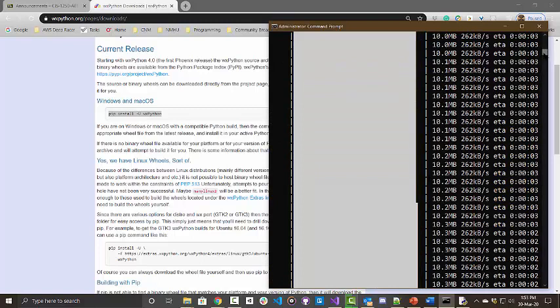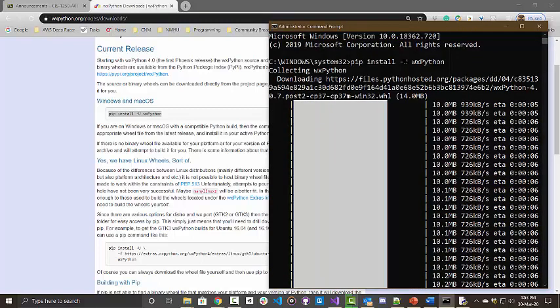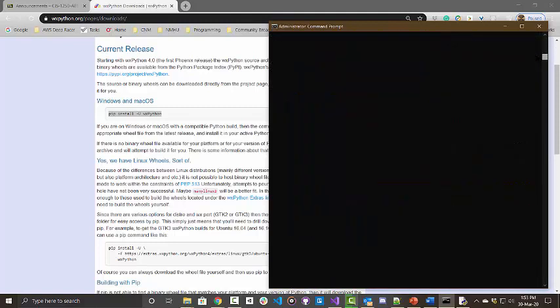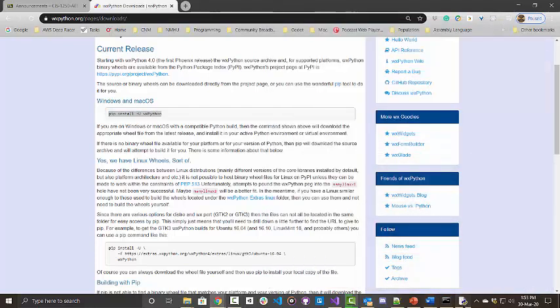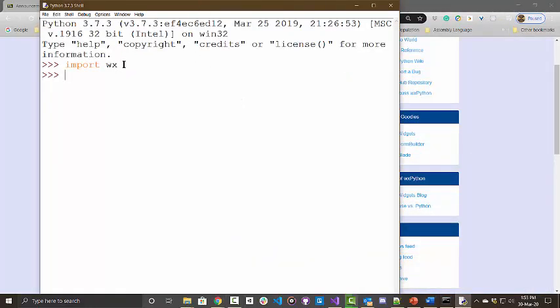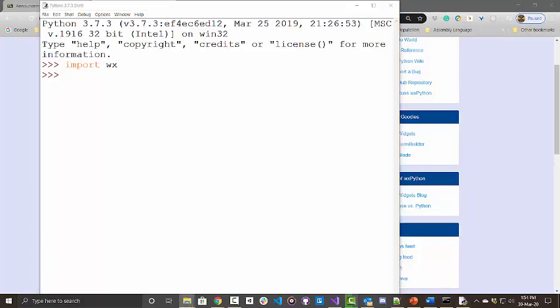And up here we can see where I typed in the command pip install wxPython. It runs through and will actually install it in your site packages folder of your Python install. And then you can run IDLE and just say import wx, and it should just do the import. If it does, then you've probably installed it. If it gives you an error, then you may need to try the install steps again.